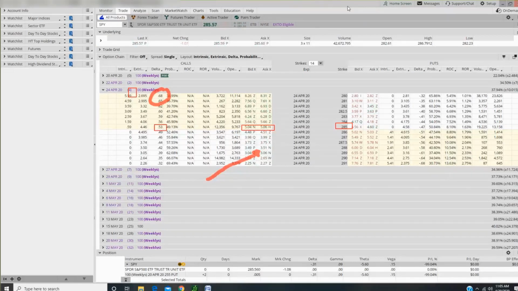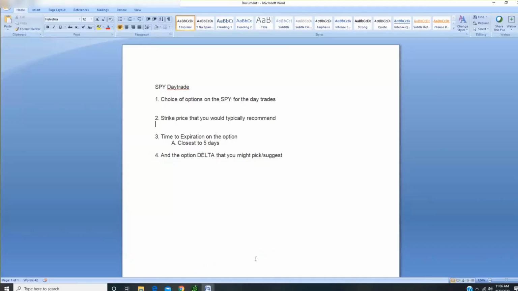Now, if you don't have the colors, you just take a look at the price, 285. What is the strike that's the first one in the money? It's the 285, okay? Because the price is 285.59. So that first strike in the money, preferably a 50 delta. Hopefully that answers that question. So around the 50 delta, first strike in the money, closest to 5 days to expiration, the strike price is going to reflect with the delta. Whatever that delta is, the 50, first strike in the money, that is going to be the strike price.